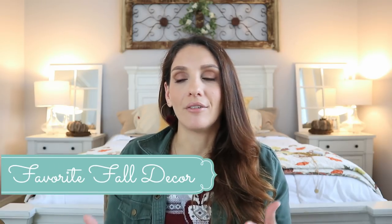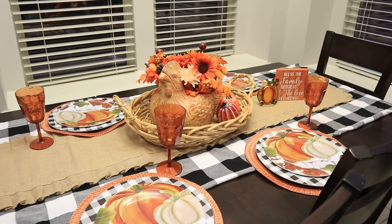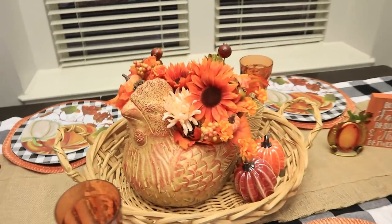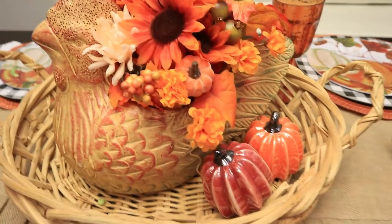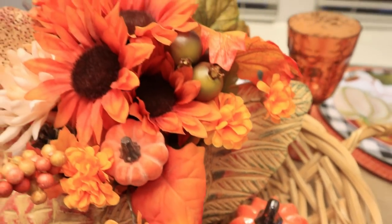Here's one that I'm not sure is on anyone's fall favorites list: favorite piece of decor. You guys know that I love to decorate my house and craft things, so my favorite piece has got to be my centerpiece on my table where I constructed the rooster and then the Dollar Tree floral inside of it. It's just so beautiful, it's vibrant, and it just gives off a fall vibe.